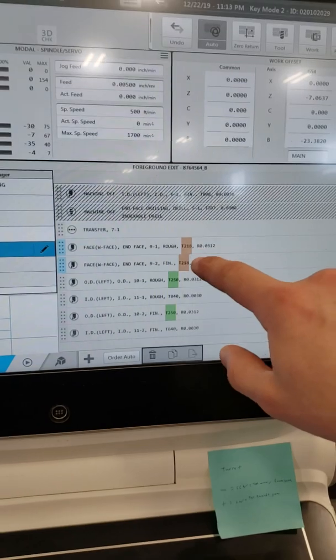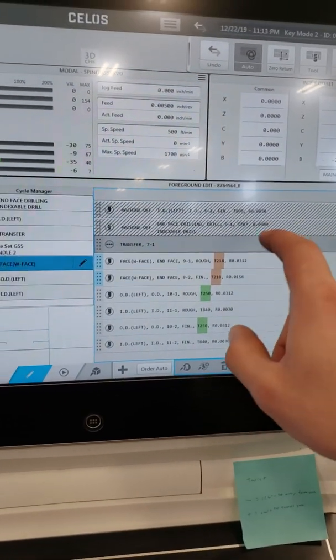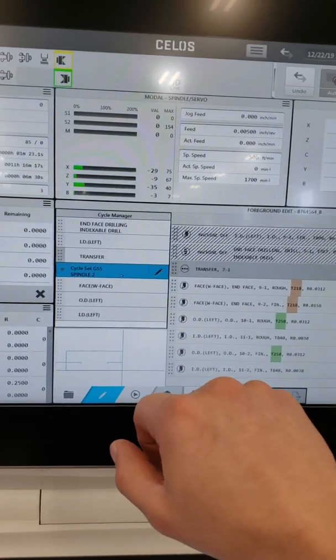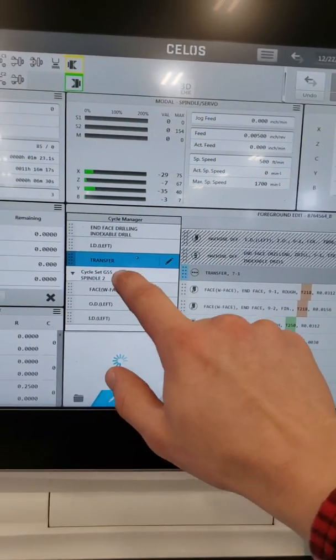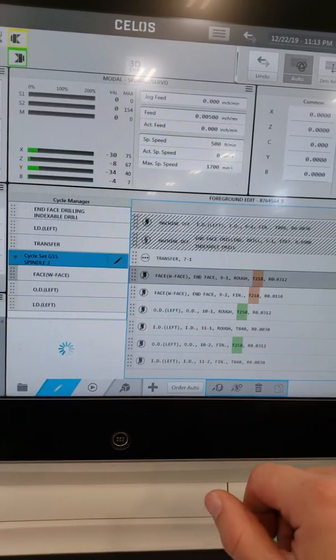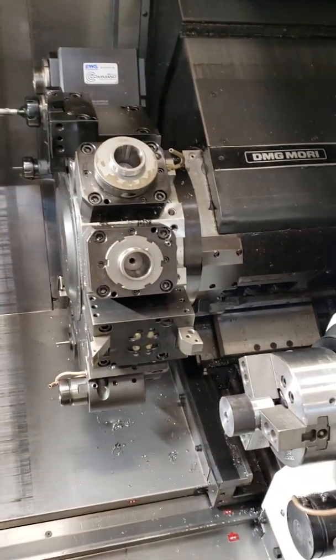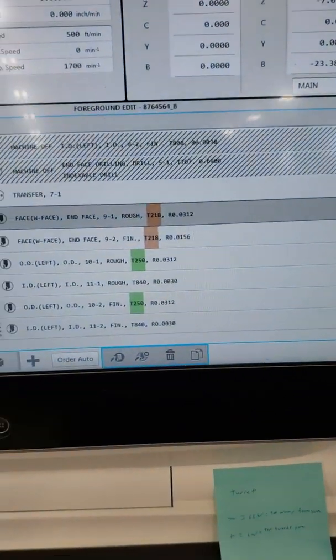Then you come back here to a process. I have my transfer up here. This is my transfer. After my transfer, my cycle set, G55, after my 55, there's tool 218. It would be tool 05. Offset, what that would be, it would be reversed right there.